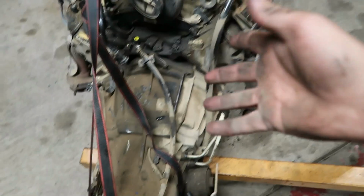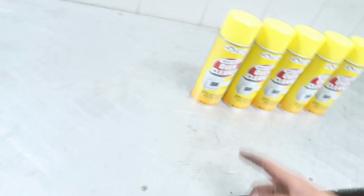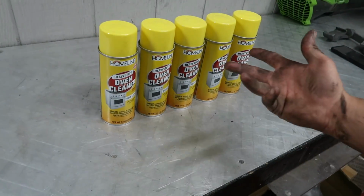All right, now, a lot of you guys have told me to try an oven cleaner to get rid of all this really built up grime. I've heard oven cleaner, I've heard diesel fuel, like dump diesel fuel all over it a few hours before you pressure wash it, and I guess it takes it all off. I don't know, but I decided I'm gonna go ahead and try the oven cleaner before trying the diesel fuel.